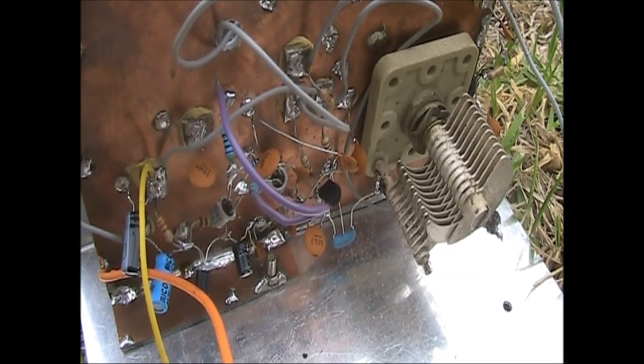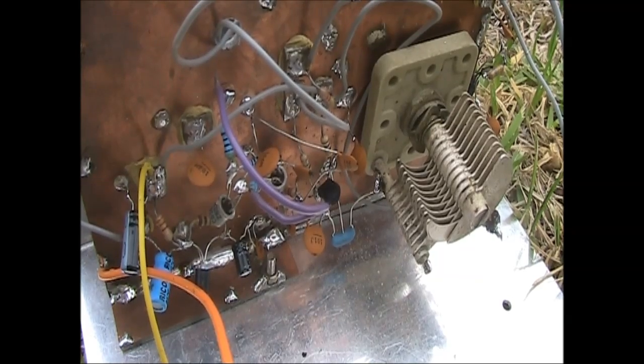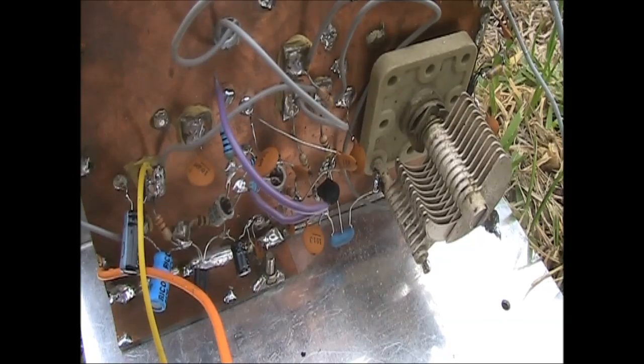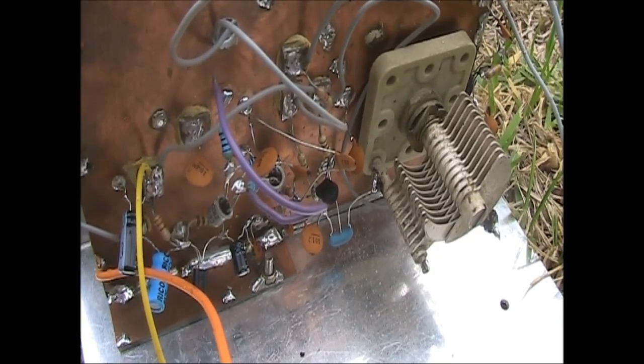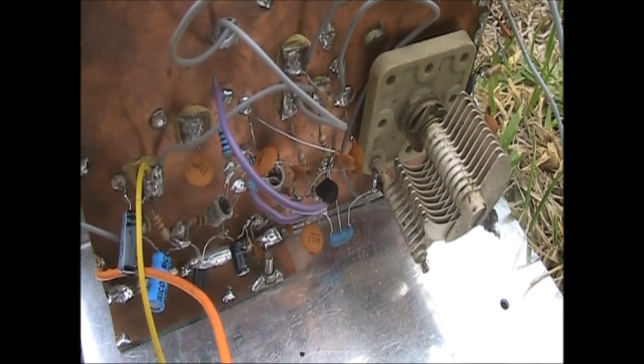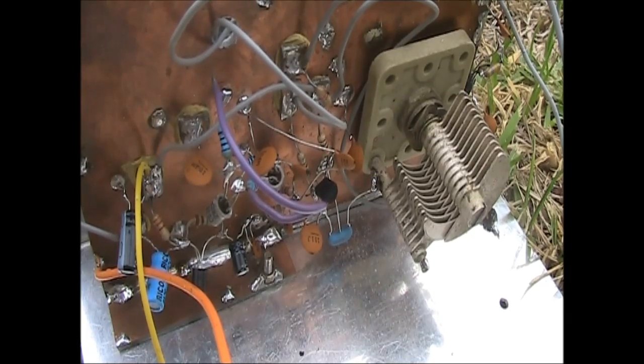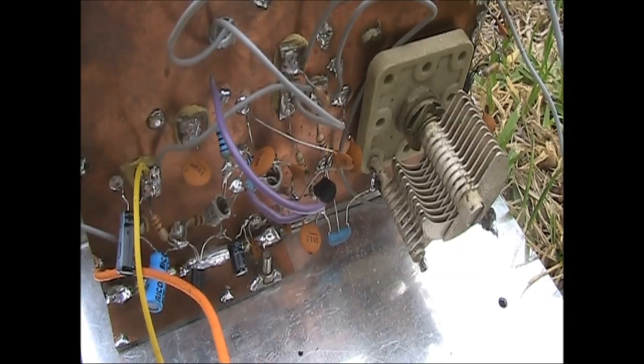I'd highly recommend it as a project, and suggest you start with the F5LVG design, and then, when you're happy with that, substituting a ceramic resonator. There's also no reason why you couldn't try it as a multiband receiver, putting in a 3.58MHz or 3.68MHz ceramic resonator to cover a slice of 80m as well.